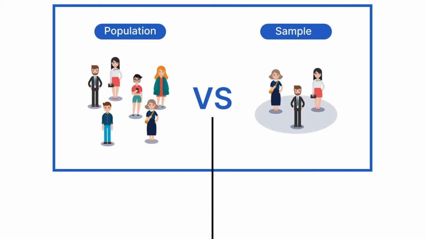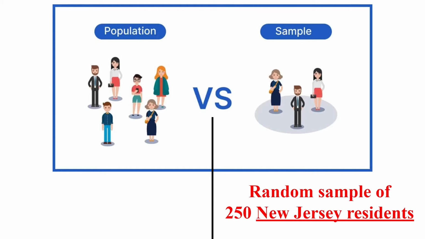So let's say I tell you, oh, you got a random sample of 250 New Jersey residents. See how after where they talk about the number, which I don't care about, I underline that? All I'm going to do is take that from the sample and put the word all in front of it, and that's going to be my population. So the population is going to be all New Jersey residents. You're going to see that a lot in the questions that we do.